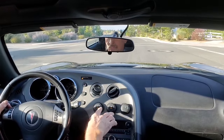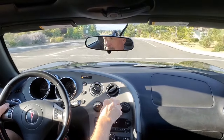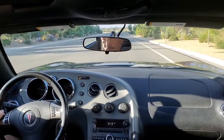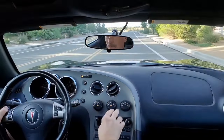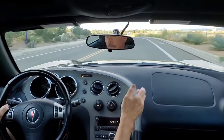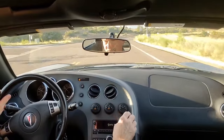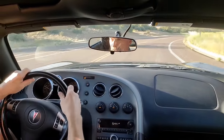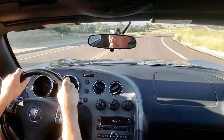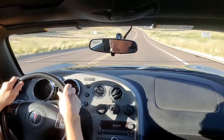You'll also notice I have the air conditioning running. It's just running on low, but I'll turn it all the way up. So the fan works in all positions. Every single thing works for positions over here. I can move it wherever I want. There it's going on the floor and up above. I can turn on the defroster for the rear window, the defroster for the dash area that would do the front window. Everything works perfectly.